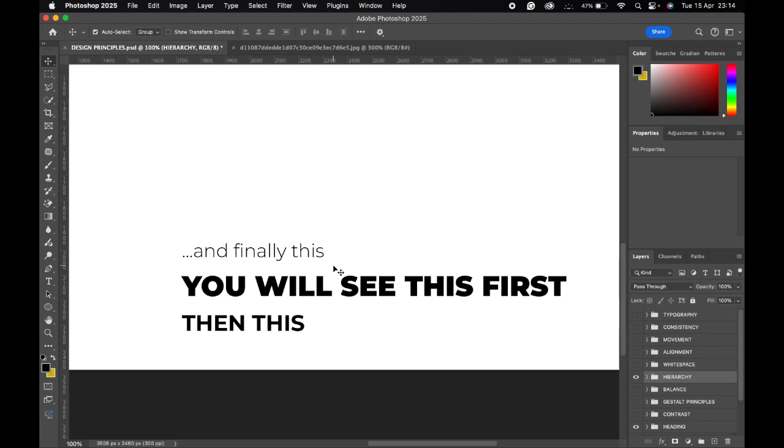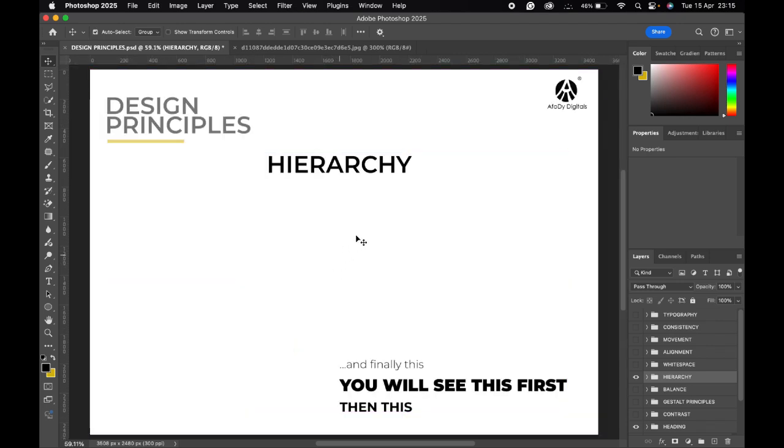So hierarchy can be achieved using colors, using imagery, and using the weight of your text also. But the purpose is you want to direct whoever is viewing your work to see the most important thing before the next important thing, and then before the least important thing. So that's all about hierarchy.